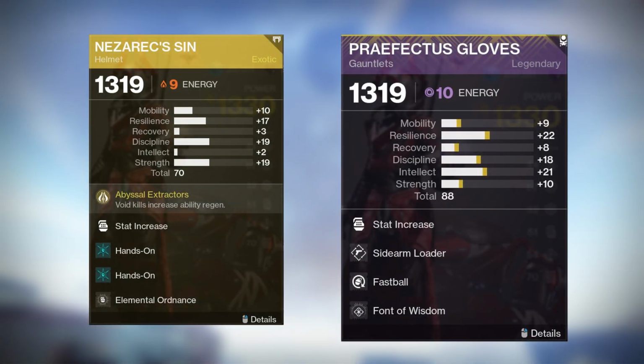For my helm, Elemental Ordnance, and 2 stacks of Hands-On. You'll be doing a lot of slapping things, trust me. Elemental Ordnance is there because it complements Devour. On my gauntlets, I've got Font of Wisdom. This is a T10 increase to Intellect, regardless of your current stat tier, and it lasts for 30 seconds. This can stack on Abyssal Extractors or Energy Siphon.